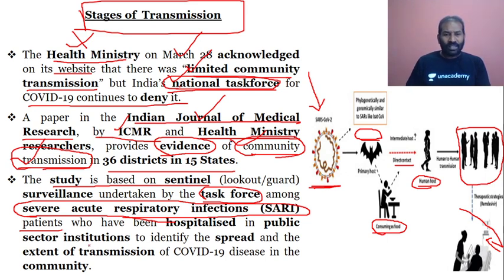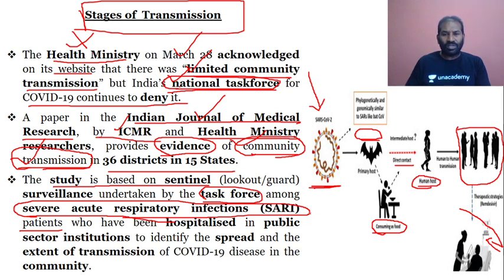Because here it says that the task force has gone ahead with sentinel surveillance. Sentinel in the sense that you have a lookout, you go and check, and there is a guard in the entire local community area, locality. They check how many people are infected, not syndrome, infected. Then they try to identify those people, go ahead with testing, get back to the test laboratories, and then if possible they put them in quarantine. So what is the difference between SARS and SARI?